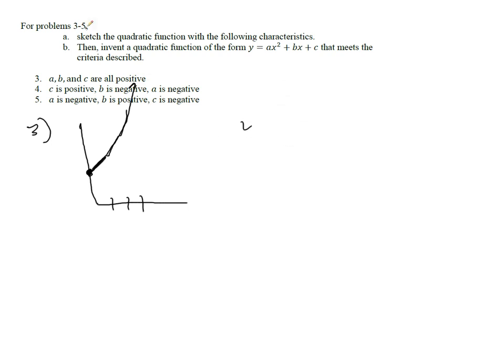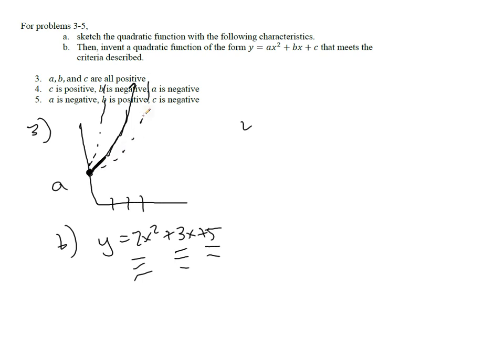In the next one, we also want to invent an equation of that form. So really it could be anything you'd like. It could be y equals 2x squared plus 3x plus 5. Now the choice of c will obviously affect how high we start. The choice of b will affect how rapidly it initially goes up, and the choice of a will show how rapidly the rates of change are increasing. So this is the rough sketch of it, but depending on what these values are, it could look like it's increasing faster, or maybe increasing slower. It all depends on these different values, or it could start at a different place.